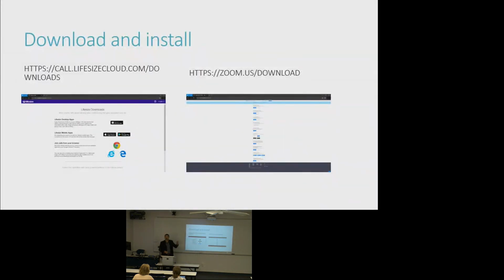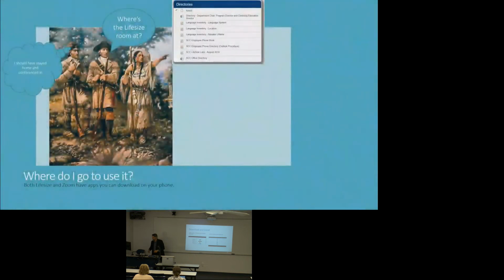And so if you go to the hub, and actually, I'll just go back one. On the right-hand side, right below your bookmarks, the box below that is the directories box. And within there, there is a SCC Lifesize Labs PDF document. And that just tells you what the rooms are, where they're located on each campus, the learning centers, Milford, Beatrice, and Lincoln, and continuing ed and ESQ. They're all listed in there.